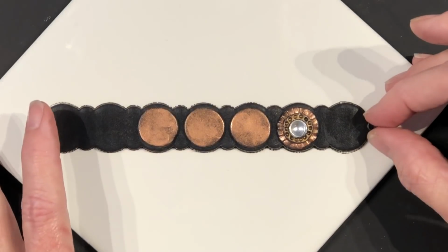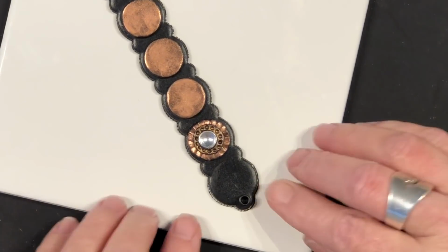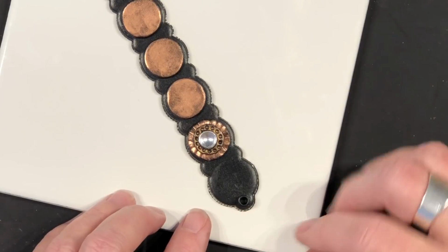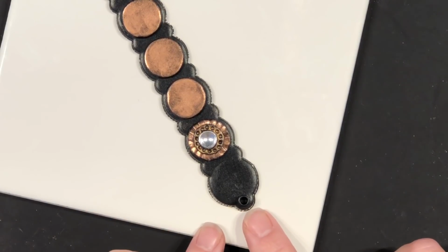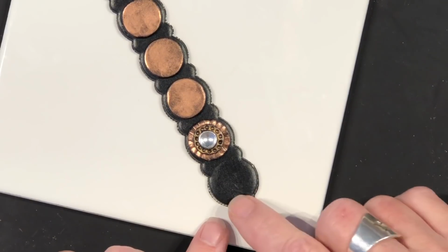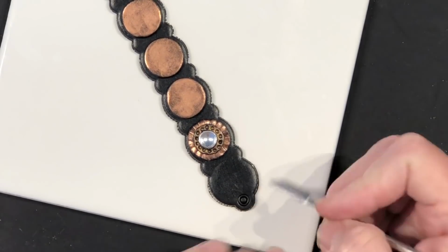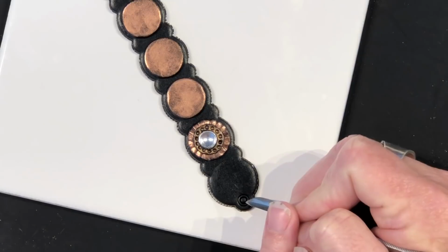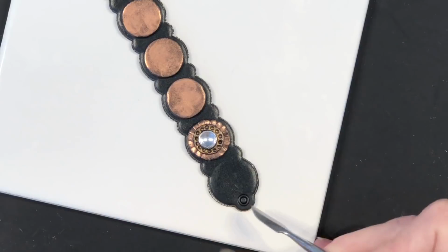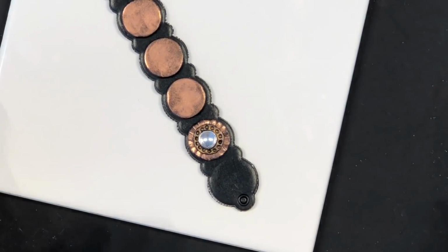So I think I'll take this off and we'll go ahead and situate our eyelet first. And you want to center it the best that you can. So I'm going to have to turn this and look at it from an angle. And I don't want it too close down here. And that looks good. So I'm just going to go ahead and push that in. It should go all the way to meet the tile, which it does. And you don't even need to worry about that little bit of clay in there. That will come out after we bake it.